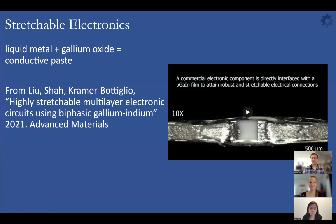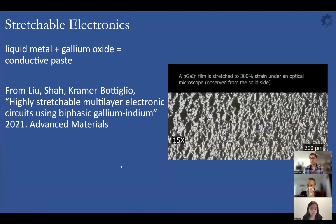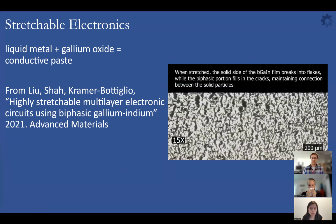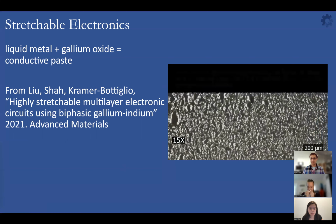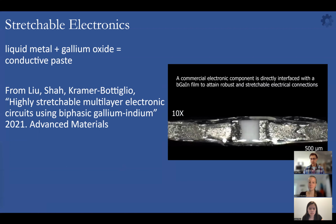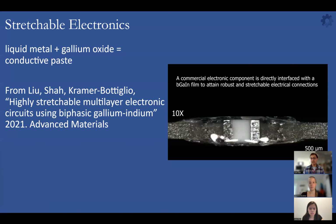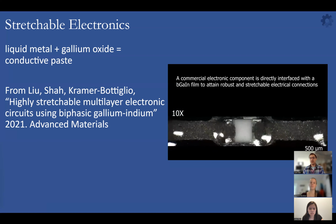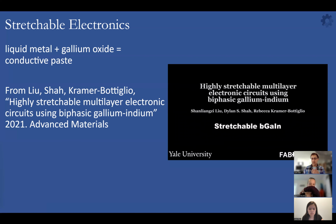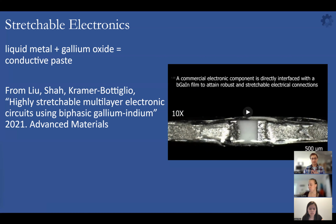There's this field of stretchable electronics, and a lot of them are based upon these liquid metal alloys that are, in this case, gallium and indium mixed together at a special eutectic concentration. So it's liquid at room temperature. That's the practical result of this composition. And we mixed in some oxides with a special manufacturing process that allowed us to get a toothpaste-consistency paste that we can spread over stretchable surfaces like silicone or stretchable VHB tape. And if we pattern them with some laser cut masks, we can then make circuits with this.